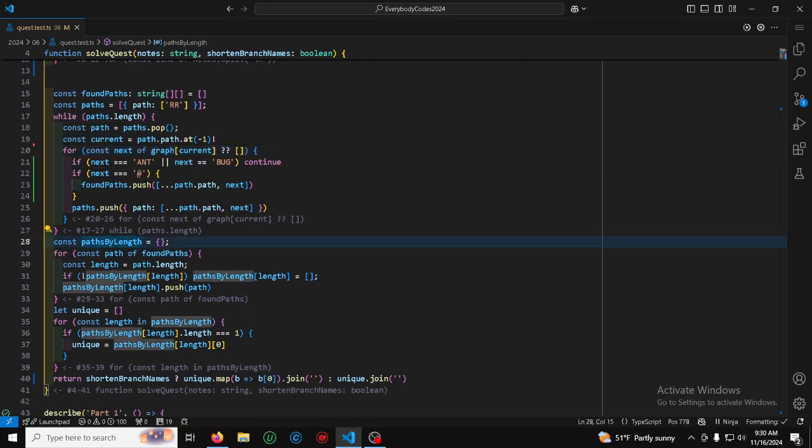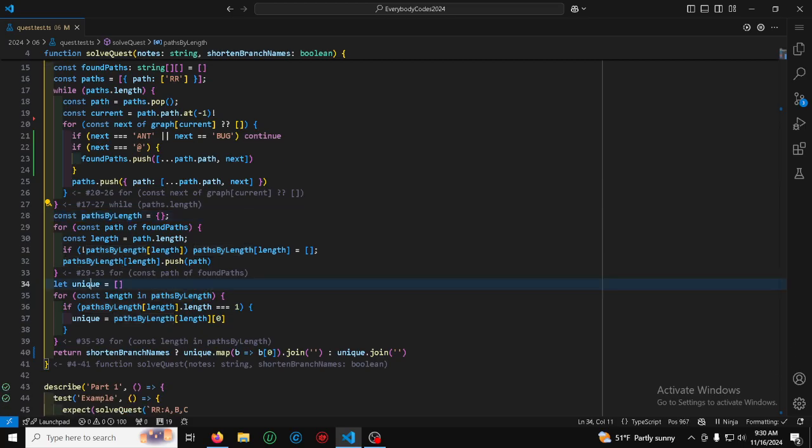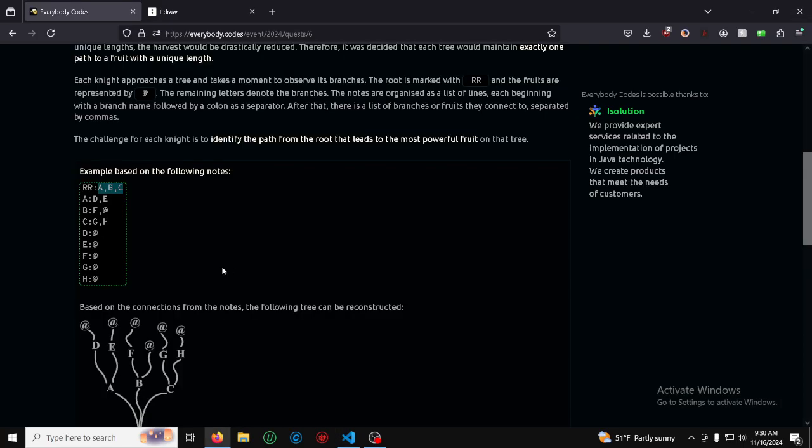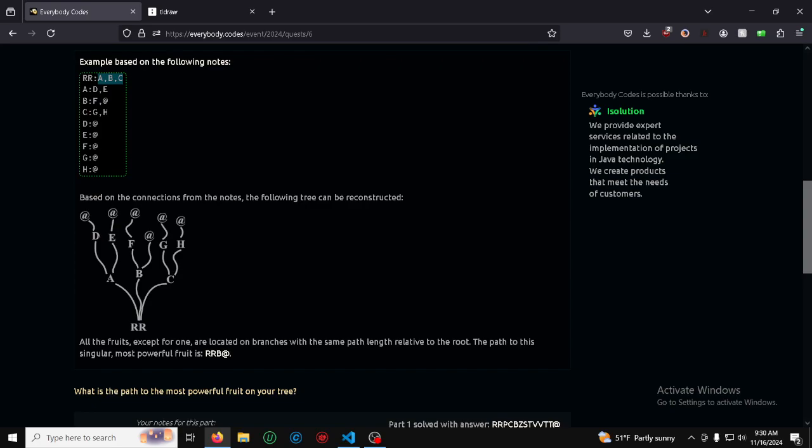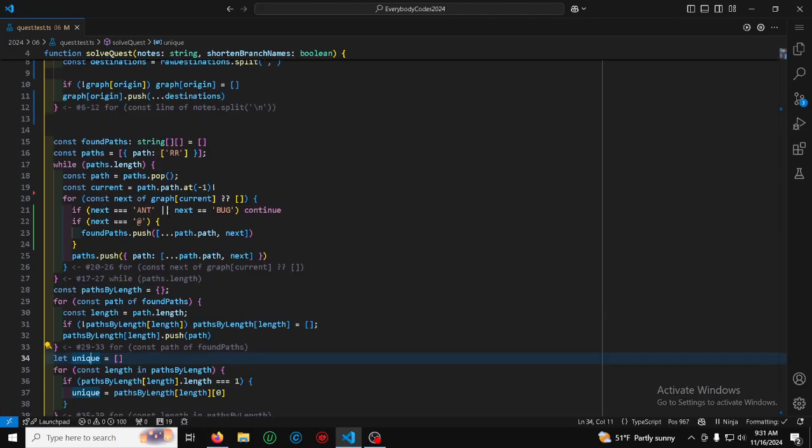Now, paths by length. Okay, yeah, our goal here is to find the unique length. So I believe I described this earlier, but basically we're going to say as soon as we find one, like, hey, you have the length 4, congratulations, you are the chosen one. And then we're going to find someone else with a length of 4 and be like, actually, you were never the chosen one. Much apologies. Let's ignore you forever. And then just keep going. So we keep track of the first one we find of that length and whether they're still possibly unique.